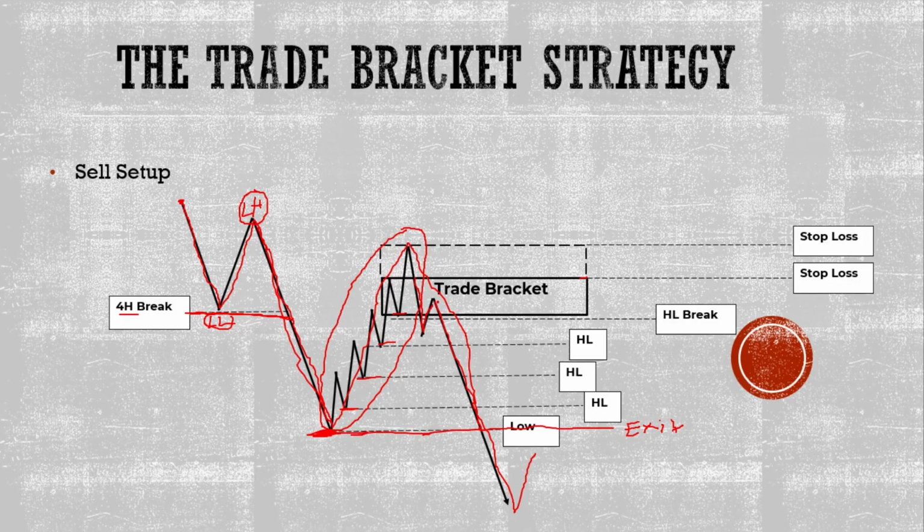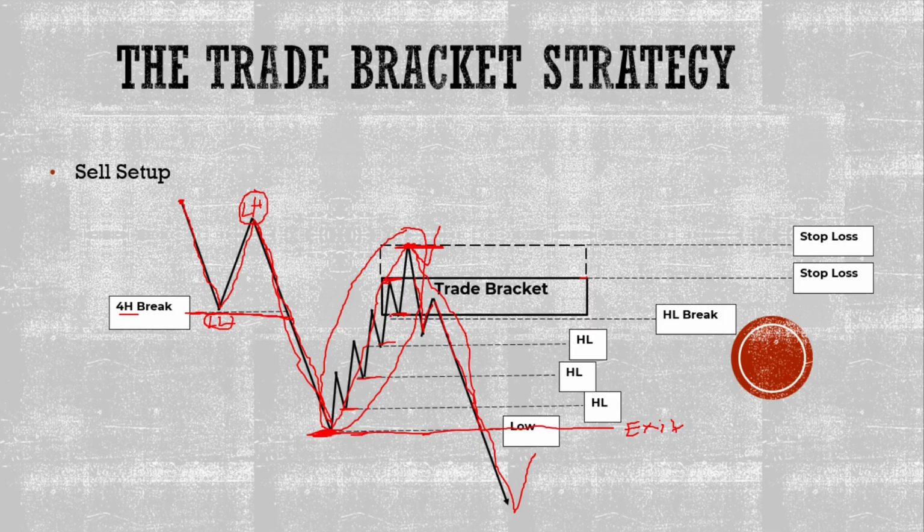You could draw your trade bracket from the last higher low to be broken to the last higher high to be made. Like I said, this is not a higher high. For this to have qualified to be a higher high, it should have made a pullback and then broken. If it had pulled back and broken, this would have qualified to be a higher high, but this does not qualify. So, like I said, we could draw a trade bracket in two ways.